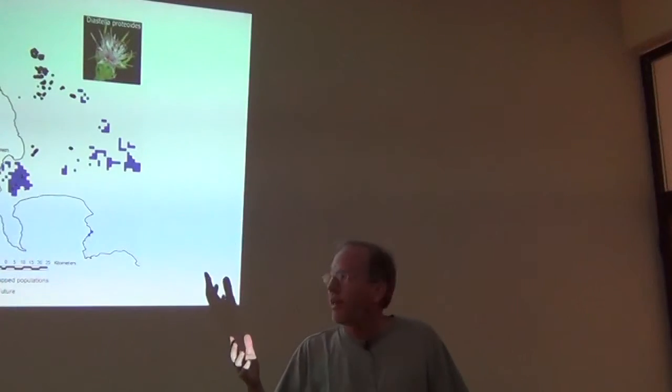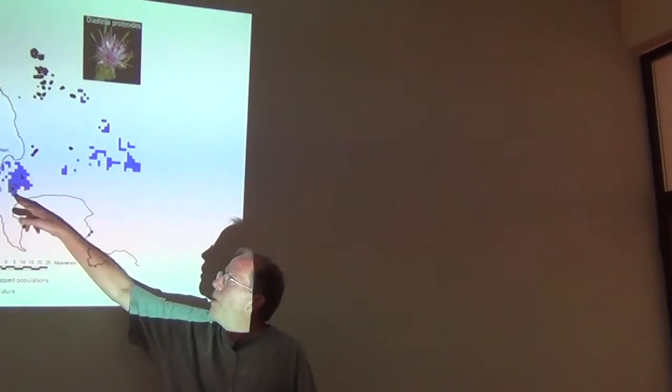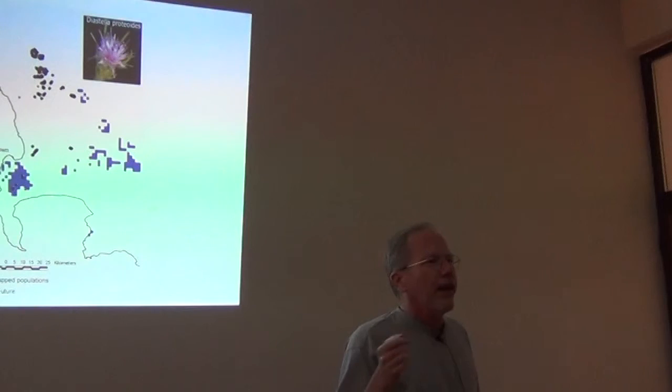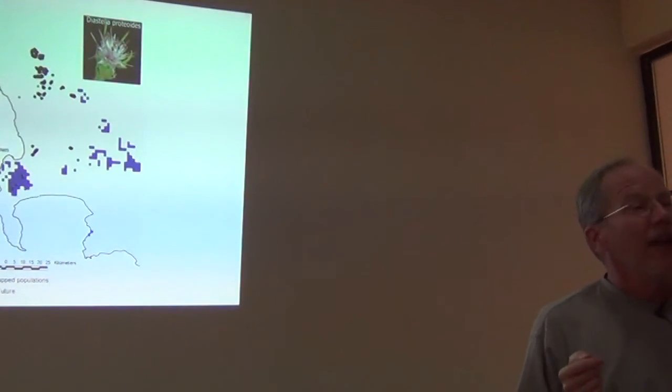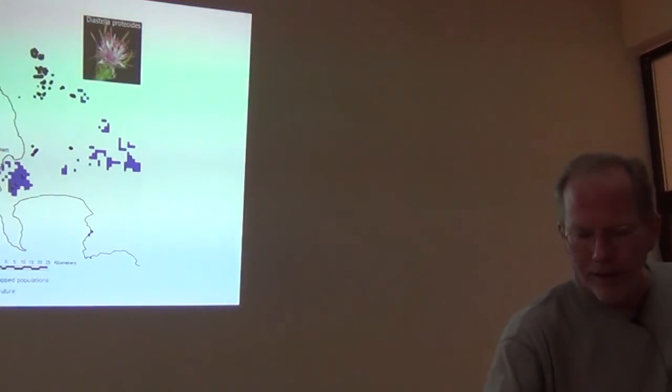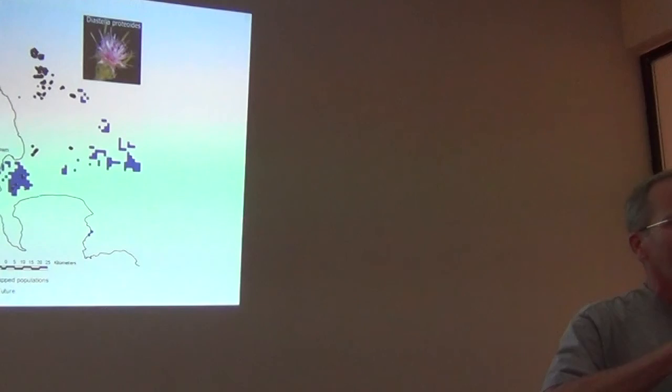This is an interesting example of that as well, because you might say, well, this is Cape Town. So that species is in trouble because these points are somewhere in a city and the current range that's in the city probably doesn't exist and the future range isn't going to do the species any good because it's in a city. But in fact, Table Mountain National Park sits right above Cape Town. So this cluster of points, the black points, are all records from weekend hikers going through Table Mountain National Park. And so if there's good news in this slide, in this Diastella that's losing lots of range in its modeled range in the future, one piece of good news is the place where the suitability is retained is in an area that's protected. And that's good for our purposes because it means that the species may be able to hold on in Table Mountain National Park.